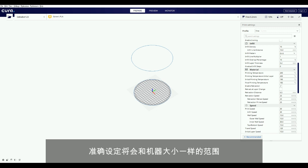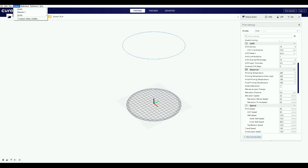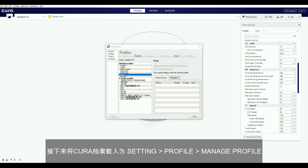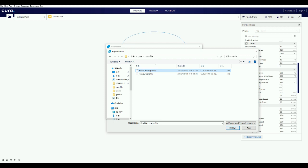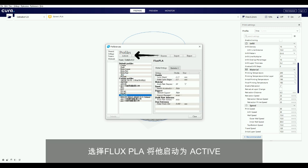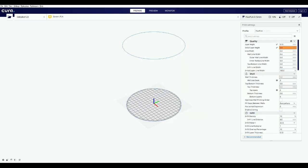On the prepare side here, you can see this is your Delta Board 123. This is exactly the delta machine. On the settings side, go to Profile, Manage Profiles, Import the Flux PLA Cura profile. Just download the link that I provide, open it, and you will successfully import the Flux PLA profile. Choose Flux PLA, Active, Close. Here it will automatically import.